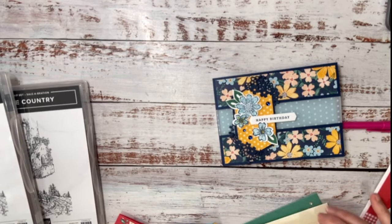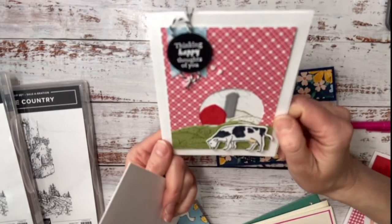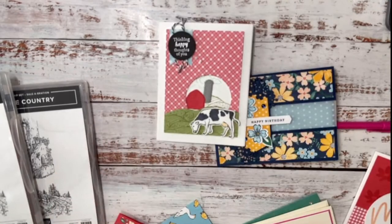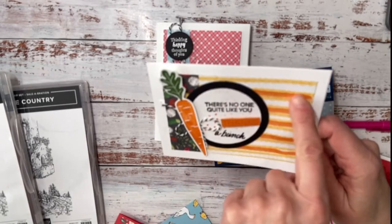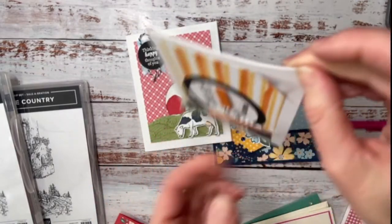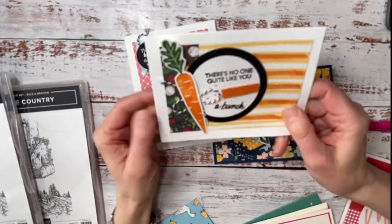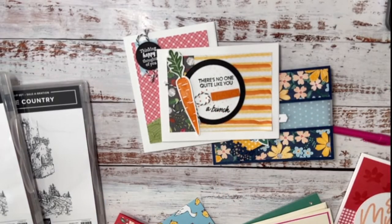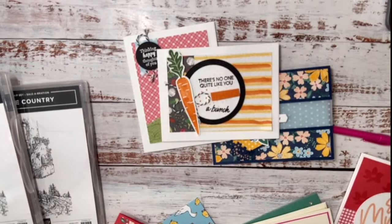I also got these two cards — this one uses what I think is called the On the Farm bundle, and isn't that beautiful? Look at that happy little cow! And then I got this one too — whoever sent me this, thank you — it looks like they added some color to the designer series paper. There's the On the Farm paper again, and oh, there are the vegetables! Does anybody else peel their cards back to figure out how they're made? Okay, you didn't see me do that. Anyway, 'There's No One Quite Like You' — 'Thanks a Bunch' — this is also a celebration set called Thanks a Bunch. Only two weeks left of Celebration, you guys.